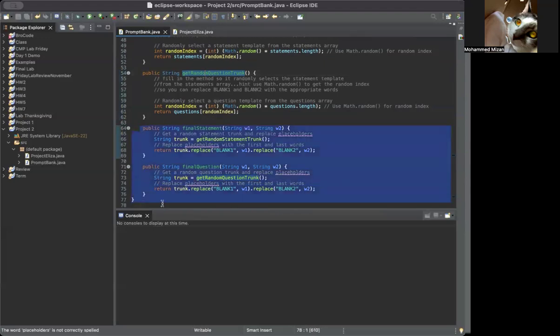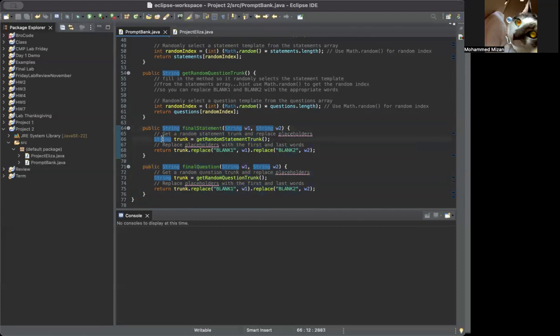This is the code I added. I only got a few hints from the professor, but we had to add more code to our project. So public String finalStatement I added, with String w1 and String w2, word 1 and word 2.